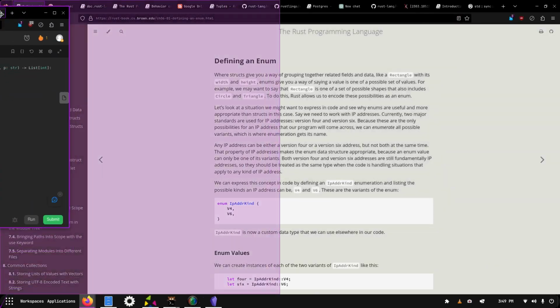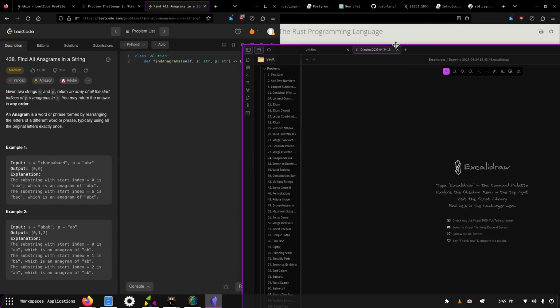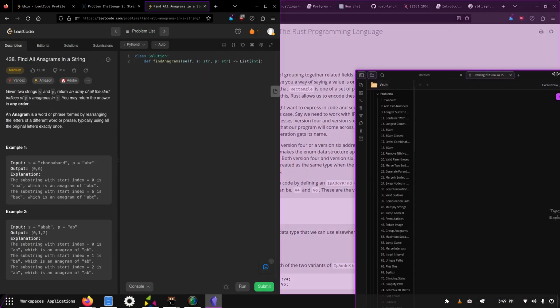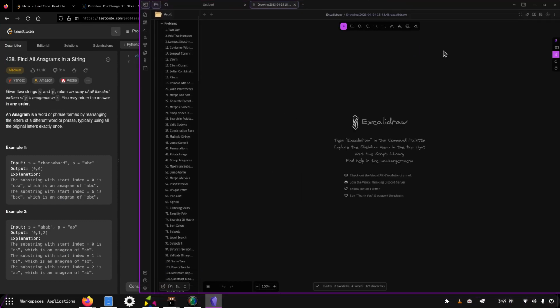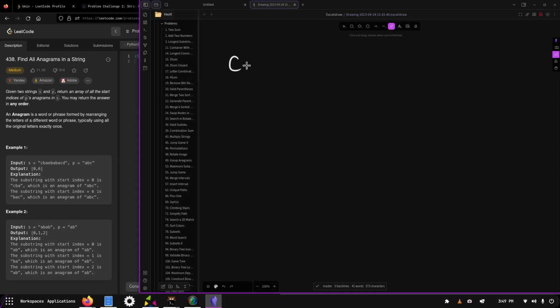Okay, so let's walk through an example input, and maybe what I might do. So C, B, A. Then this is our anagram to match against.